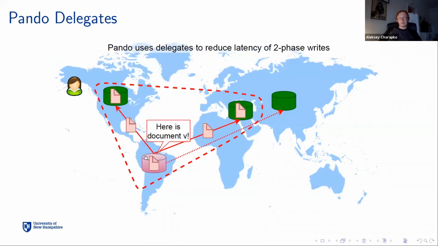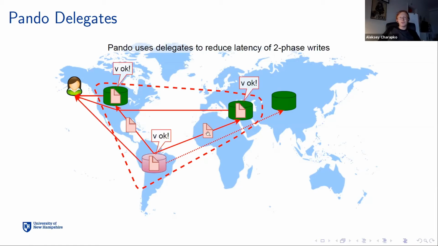And phase 2 is, this delegate is essentially sending this document to all the replicas, right? All other storage nodes. And again, it doesn't need to wait for all of them. It just waits for this write quorum or phase 2 quorum. And well, it sends this document, but the reality is it's not even waiting for the replies back, because the other replicas are instructed to reply back directly to the client, so that we avoid this relaying again. So they can reply directly in hopes that this is going to be the shortest route instead of going through the relay route.